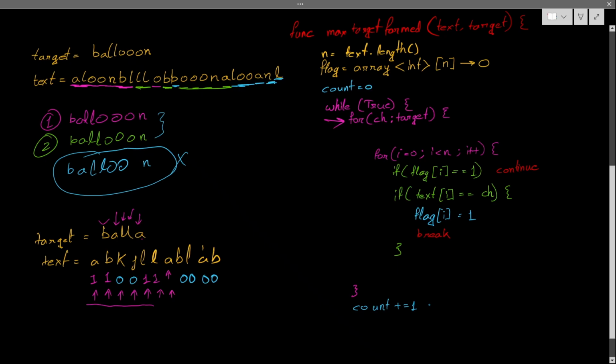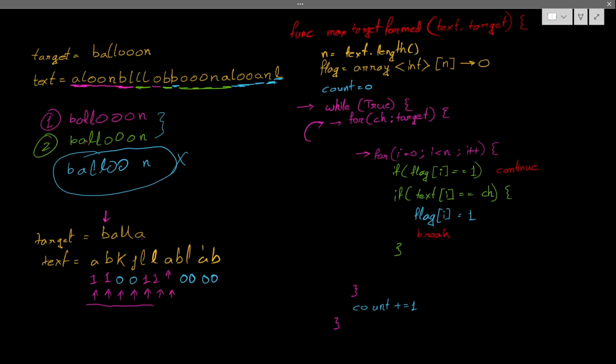Okay. So still my inner loop is working, still my topmost outer loop. So we can say this is the outer loop, this is the middle loop, this is the inner loop. Okay. So when the middle loop ends, then I will increase the count. So while it is true, it will again start from the beginning. So another instance will be done, the outer loop ends, and again I have to search for B.